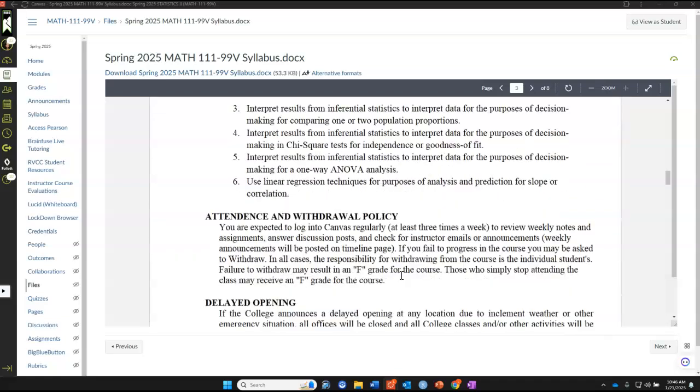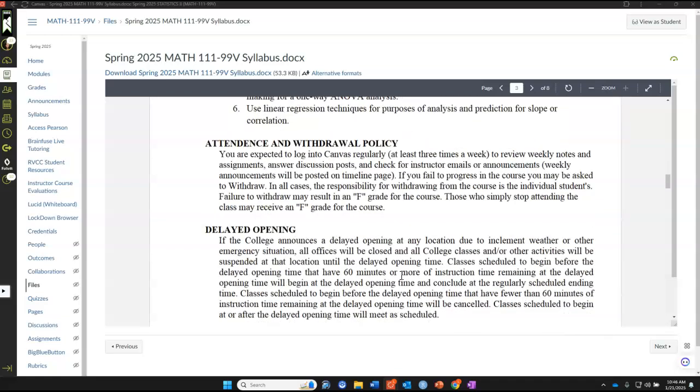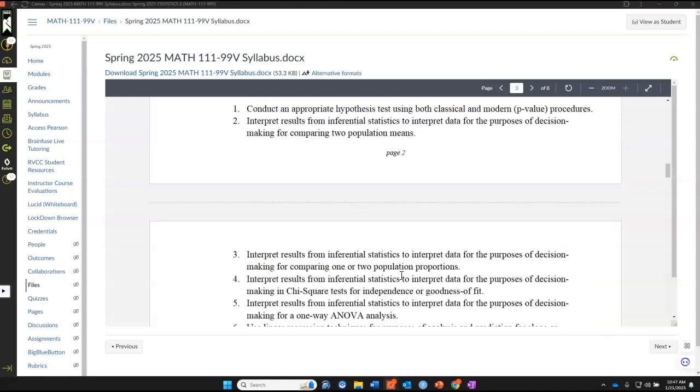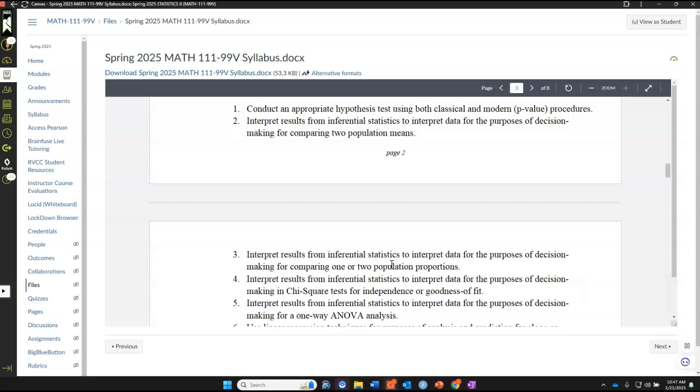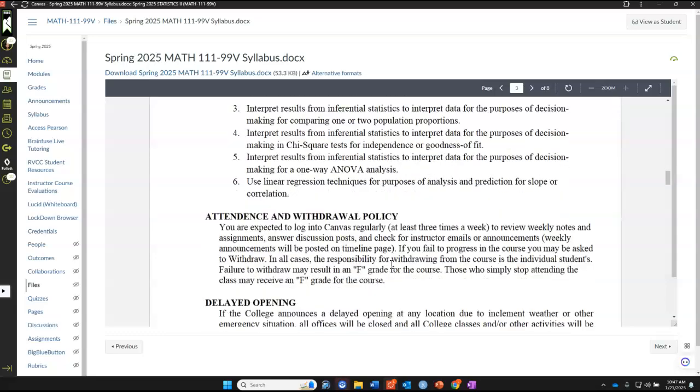Okay, all of this, again, you are expected to read on your own. We will be picking up where you left off in Stat 1, and we will review confidence intervals and hypothesis testing. Then for this particular course, we will get deeper into all different types of hypothesis testing, pretty much the entire course. So depending on the type of data you're given, by the time you take the final, you're going to have to determine exactly what test is needed to solve the problem.